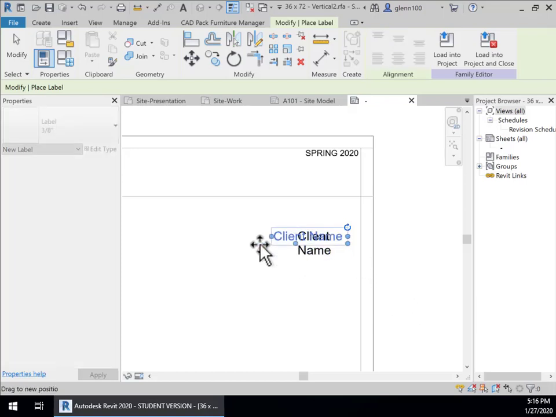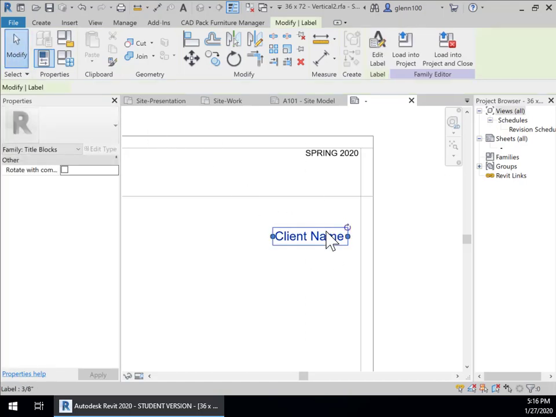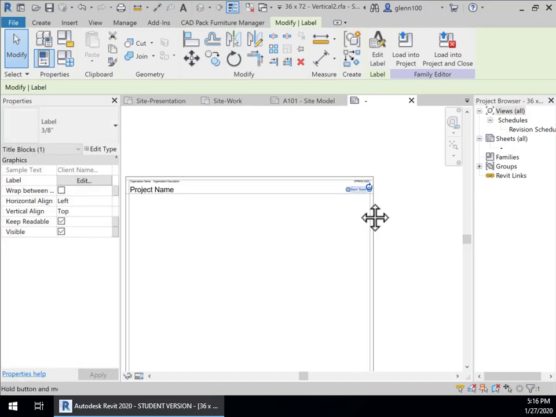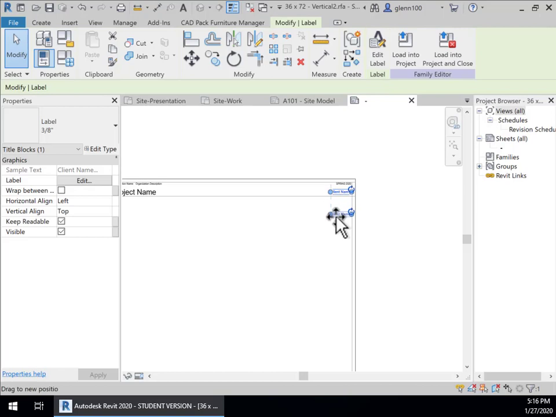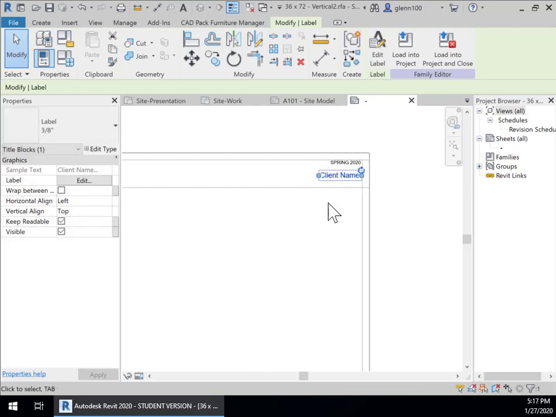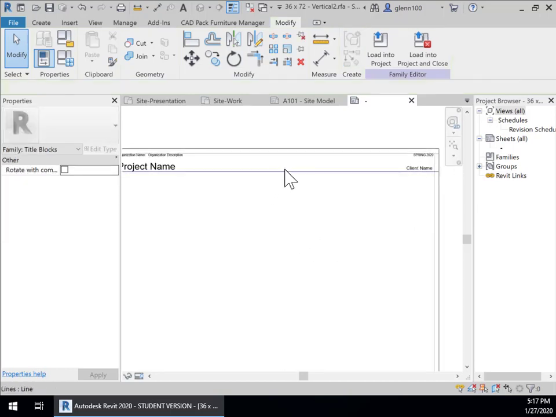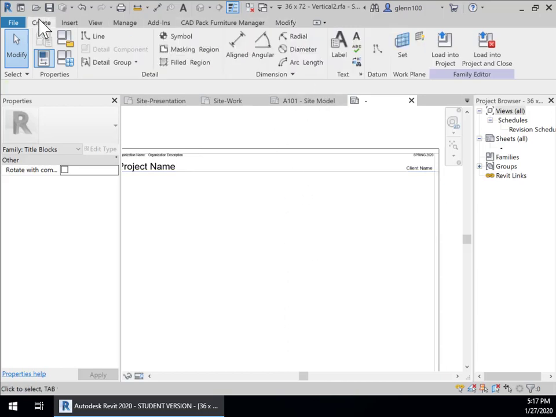And then, you'll want to pull this out probably just the amount that you need so that it'll kind of right justify, or at least I would like for it to right justify. If I move this out, it'll then, yeah, but I don't want that at the top. I want this to be down here. Yeah, like that. Okay, client's name, author's name. Let's go ahead and stick that in.